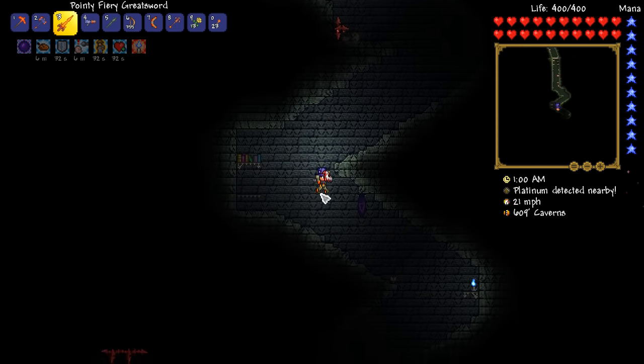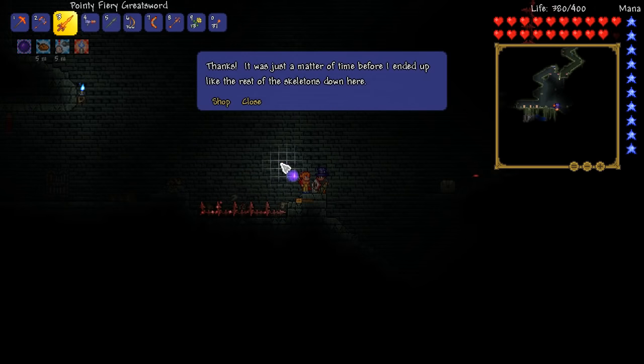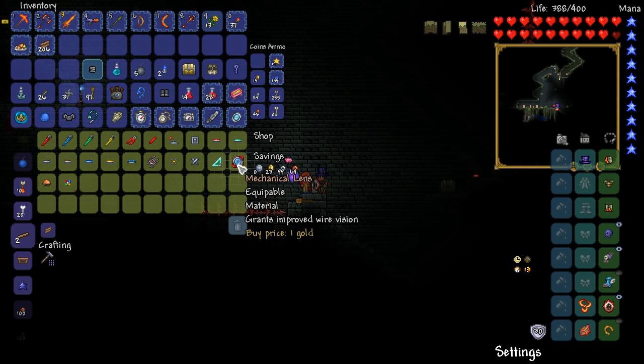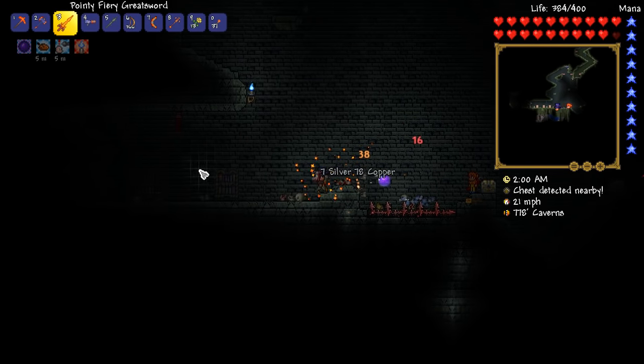Let's go ahead and do a little bit of exploring through the dungeon. And I'll bring you guys back if I manage to open some more chests up. Well, hello there, little Miss Mechanic. Wire bulb lights up bulbs for each wire color. Ooh, mechanical lens grants improved wire vision. Huh. Must be a 1.3.1 thing or some other update since 1.3.